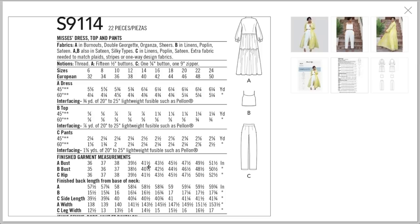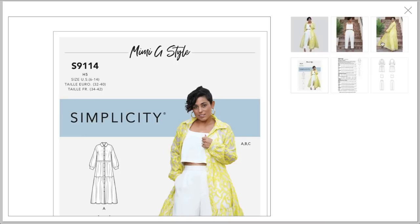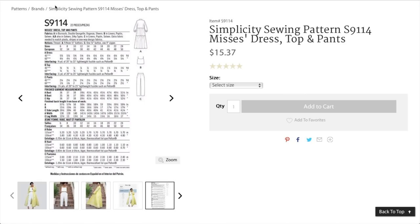All right, and here's your bust and hip measurements. Much closer fitting on the hip than I thought. Remember, the other one went up to like 56? This one only goes up to 52 in the finished measurements. So we still never see the back. Well, there's this, but you can't really see the pants. I like to see the back of the pants in photos.